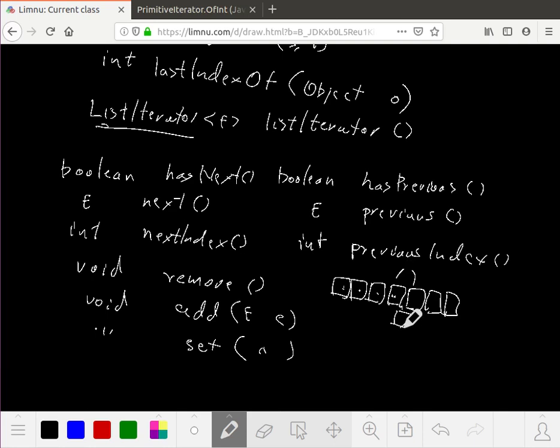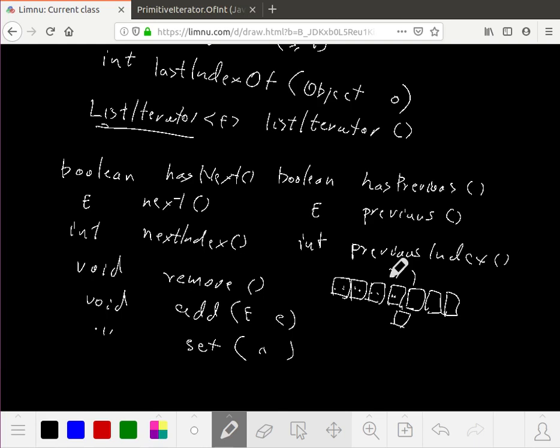Okay, and what's your position? 4. This is 0, this is 1, this is 2, this is 3. What you have added has become 4. Now after adding, it will be next to it, but remember, it all depends on the direction.